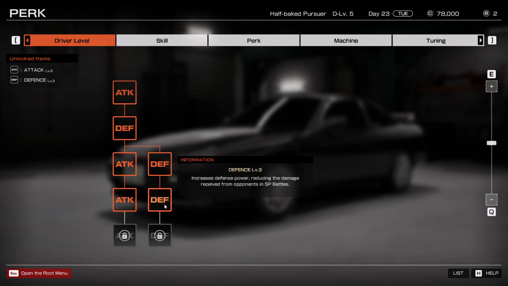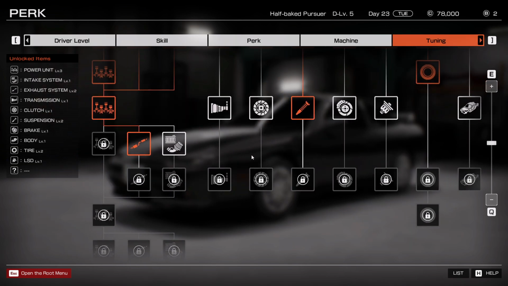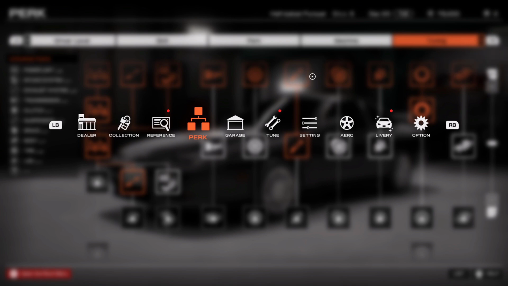Here you can raise your attack and defense, which is like an overall buff to your racing. And here you can use those to unlock new performance parts. Now, this is not where you modify your car. This is just where you unlock the ability to buy them. Okay. Now, let's get out and race. That's probably enough for right now. We can talk about more of this stuff in a minute. I want to show you the game.